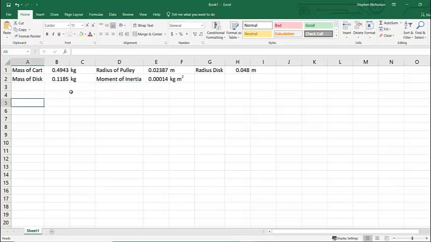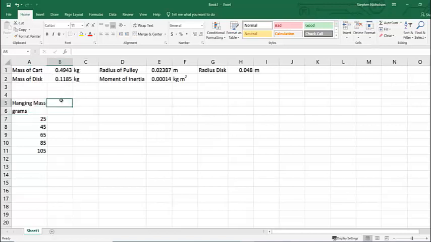Now, this column will be hanging mass. So I'm going to put it in grams. I'll have to convert it later. So let's actually put the units in. So what I'm going to do is highlight this, do Control X, and then move one cell down and do Control V. Okay, so these are grams. So the hanging mass: 25, 45, 65, 85, 105.